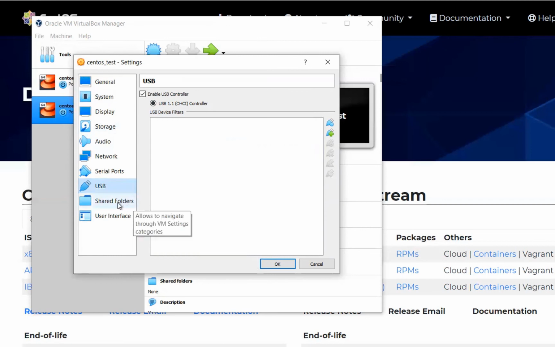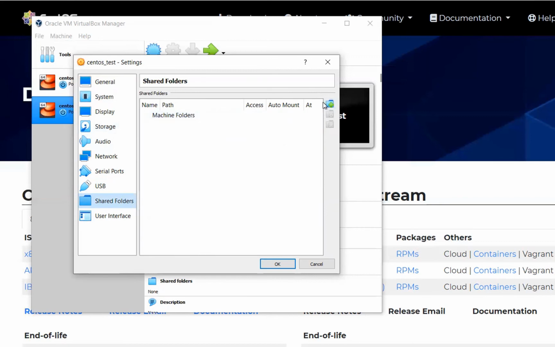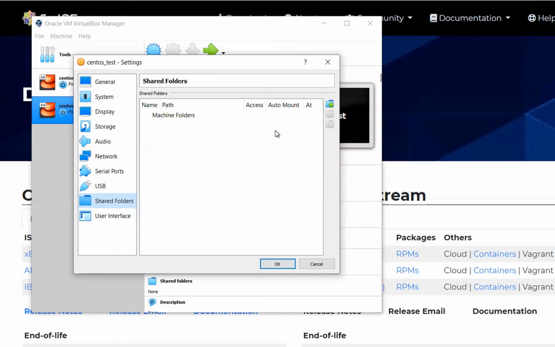Now, shared folders. If you want to share any files from your host machine to the guest machine, then you can provide that access here, that folder location here, and you can grant whether you want read only or read and write, all those options you can provide. You can think of this like some kind of a Samba service where a network share is there, which you want to mount or connect to so that you can access the files directly. And that is what this is doing.